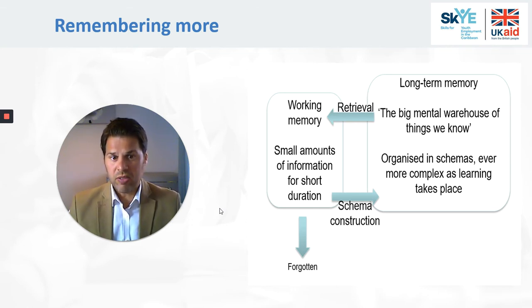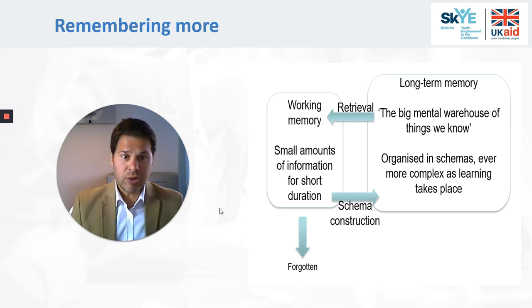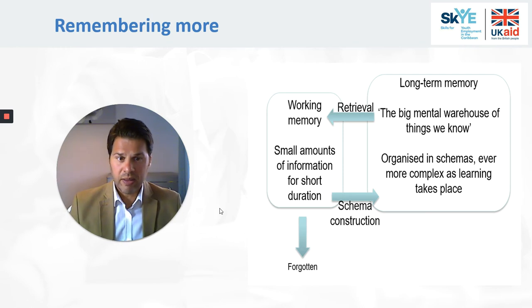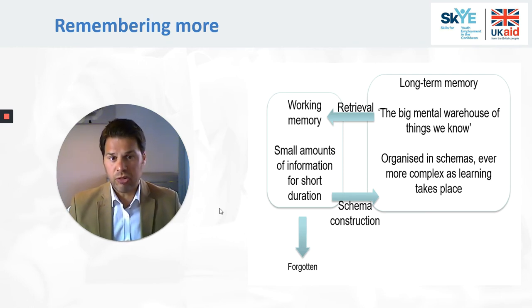So what happens is you can remember sometimes small amounts of information for a short duration. If we keep repeating these things, we should be able to keep practicing them and repeating them, allowing us to remember more. If we can retrieve it, that's within our working memory. If we can't retrieve it, that means it's only within our short-term memory, and we will then forget it.